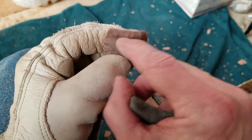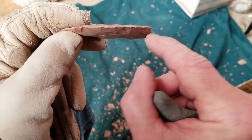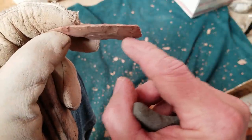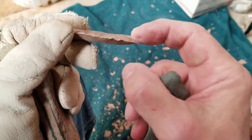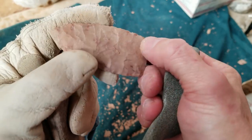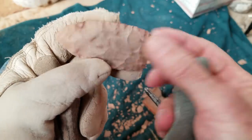On this side though, I think what I'm gonna do is a couple from the side and one in the center. And that gets rid of that mass here. It's not gonna be the final one. Just the preliminary smoothing and flattening of this lumpy area. I'll do one more after, but to get rid of that lump, since I won't be able to get rid of that entirely on the first strike, I'll do a pass of smaller flakes, right? And then the main one, like I said I was going to do, will be here on this side, which is a lot more regular. Flip it over and finish up on that side.